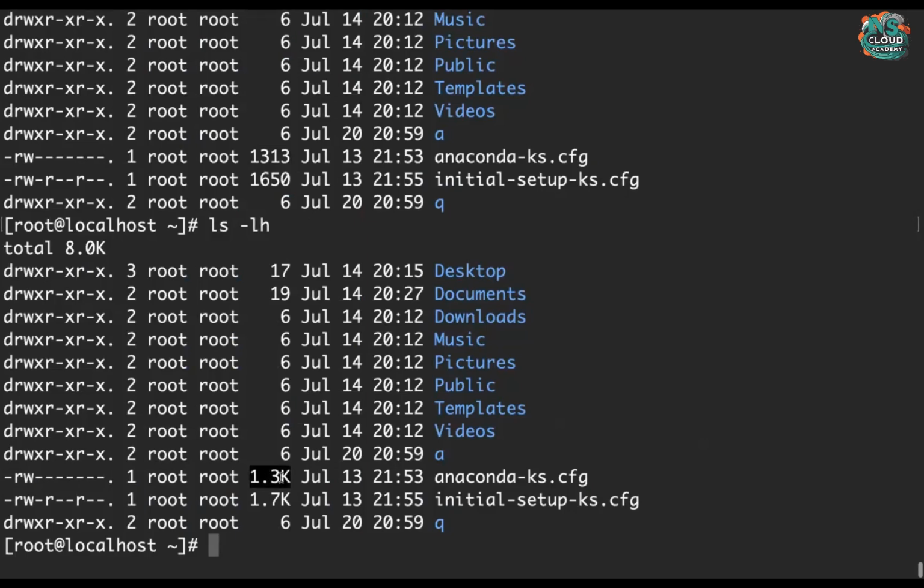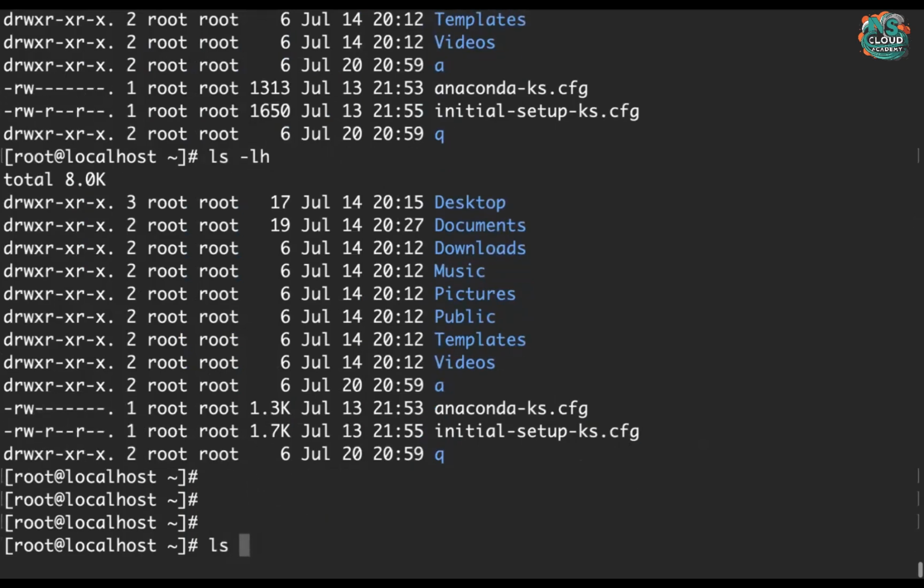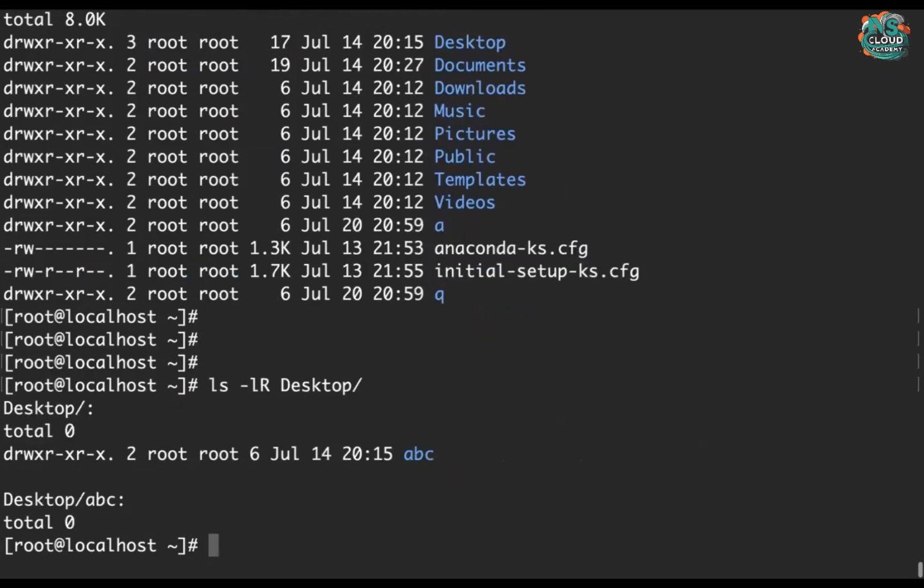And if we want to see recursively, just like here on Desktop, if you use ls -l and you want to use -R, and define any file or folder, it will show you the recursive listing.